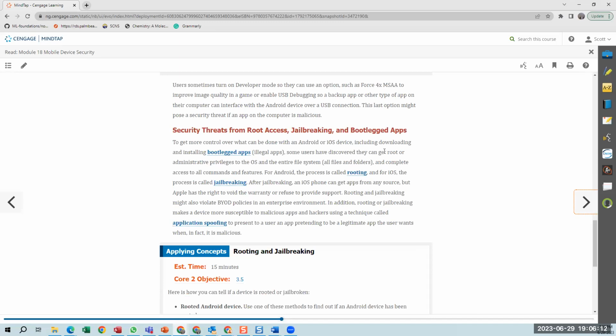I don't want to use some bootleg application. I don't want to run the risk of somebody getting access to my root, which essentially they call jailbreaking, and it used to be a thing.